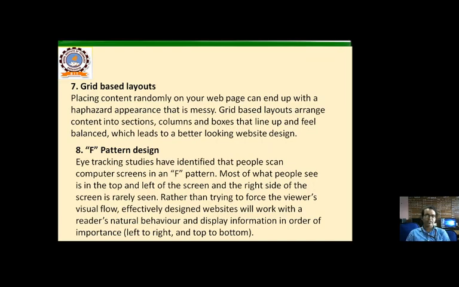On Facebook, at the top left, you are getting your information, your pictures. But on the right side, which is not our natural instinct to look at, we have some marketplace, suggestions, and advertisement clips. The most information is carried within the F pattern, and the grid design will also be like that.